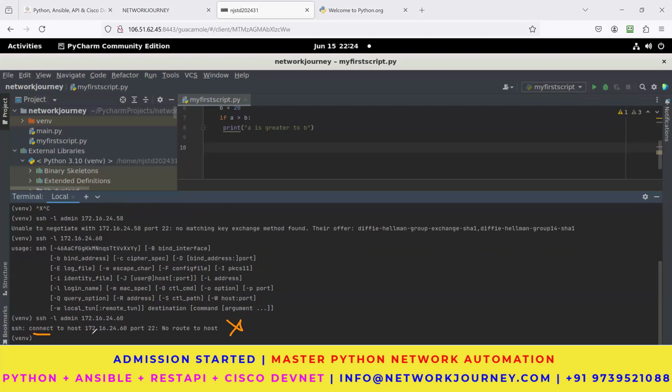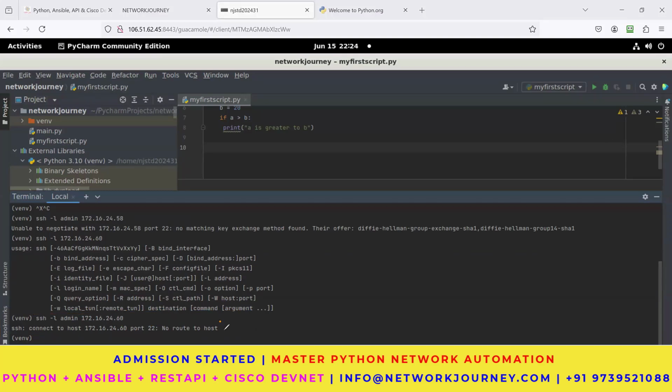If you get an error like connect to host, no route, that means this IP is not reachable. If you receive this error for the right IP, that means something is not good, which will not happen at least in our infrastructure, because we have tested it and we have been using it for years and years. So there should not be any problem.